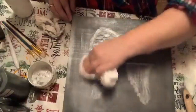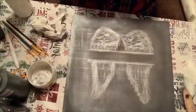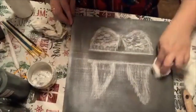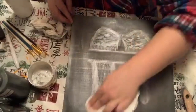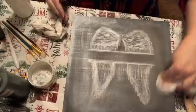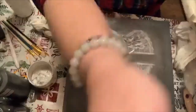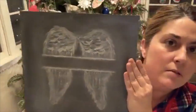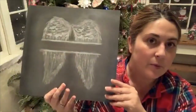And I may fiddle with this a little bit more before I do any stenciling on it. But definitely like that it's a lot softer than it was when we first started. So what do you guys think? Let me lift this up. Okay. So I know that was a long video and very unlike what I normally do. Let me lift this up for you though. You can see there's some dimension. It almost looks like it's on metal, which I really like.